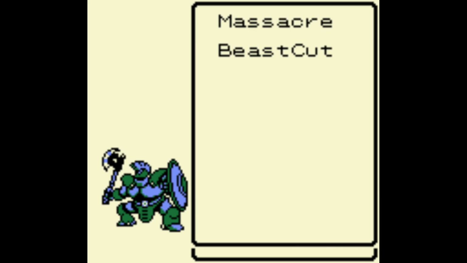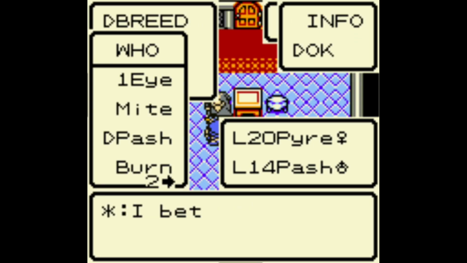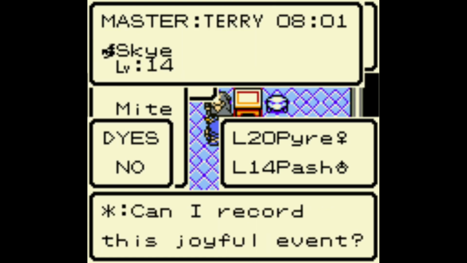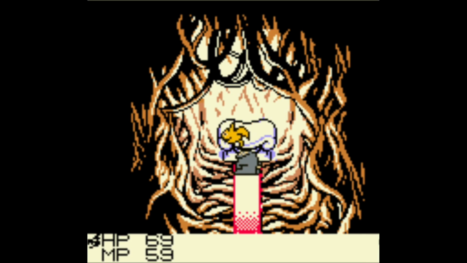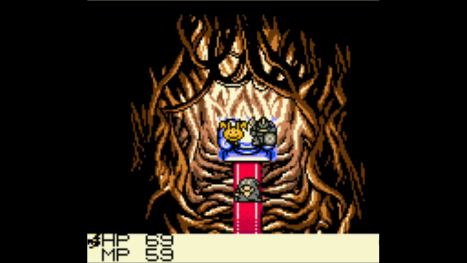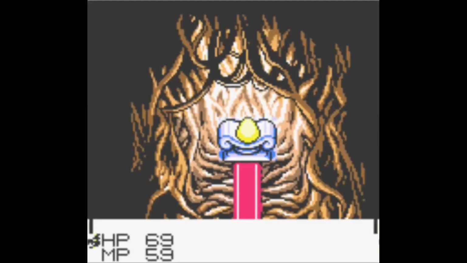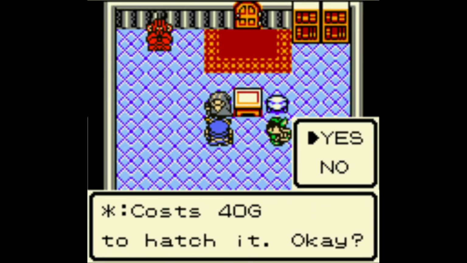So that's probably the better way to go. They do have Massacre, which is a little bit of a problem. But, you know, we can get rid of that skill. And we will. So we'll go ahead and get a Slime Knight +3. There we go. Pyre and Pash went off and got married and retired.